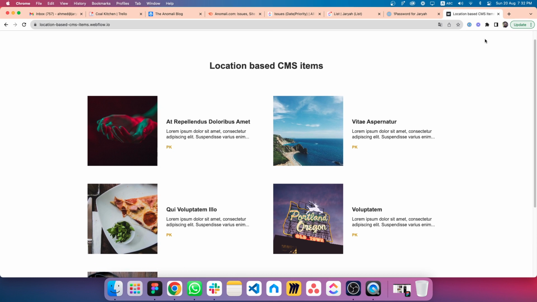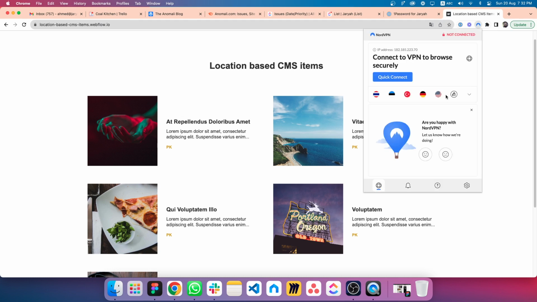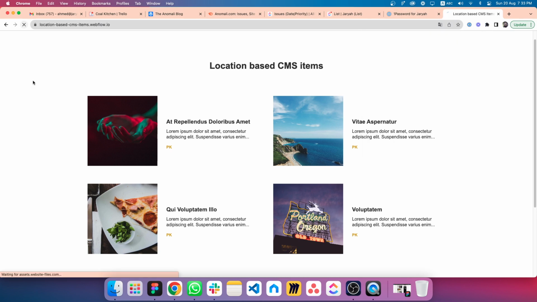Let's try to switch our location using a VPN and see what the results are. Let's switch the country to United States. The IP address has been assigned of United States. Let's refresh the page.